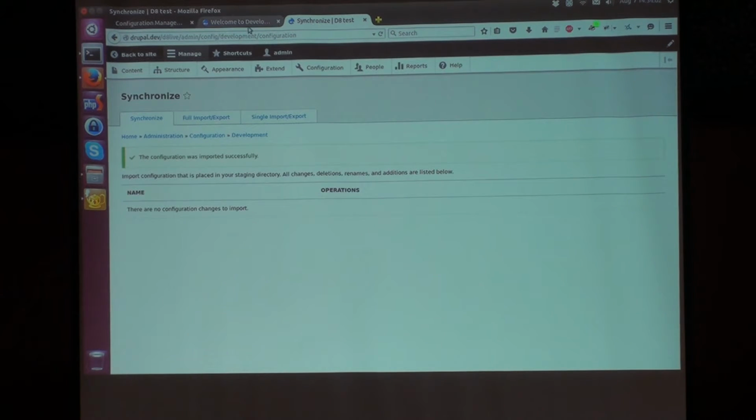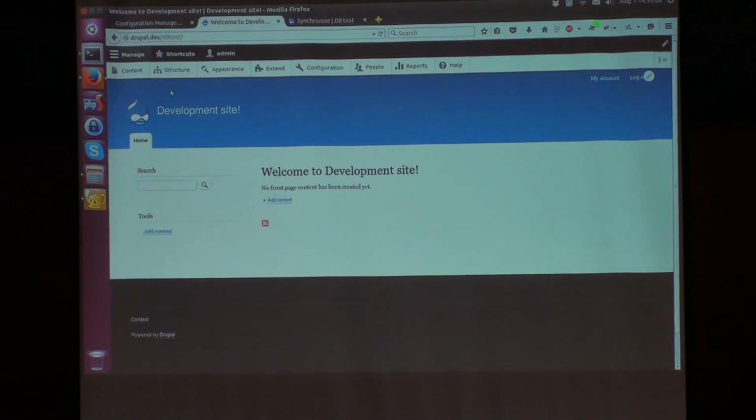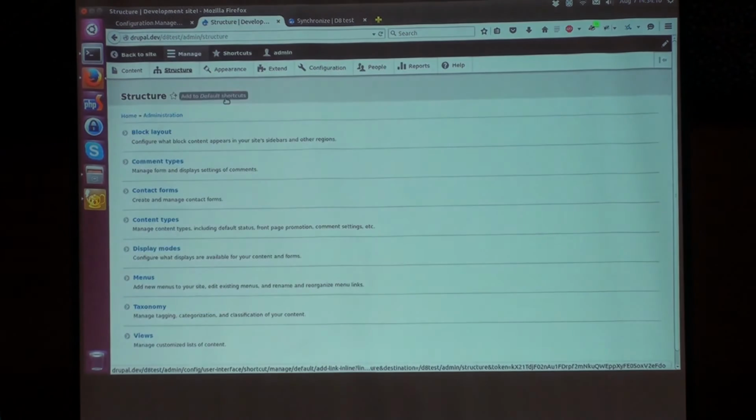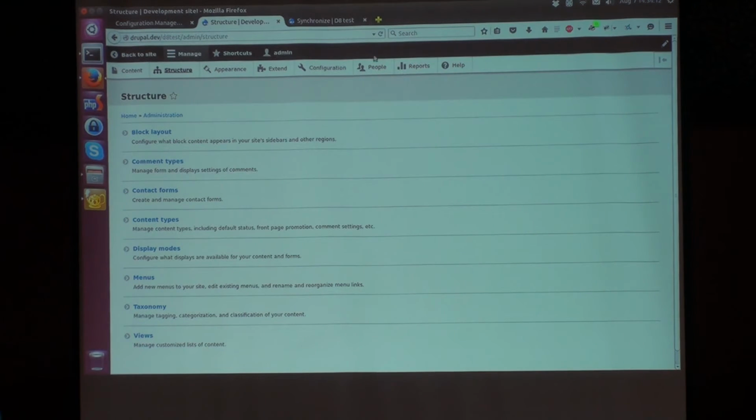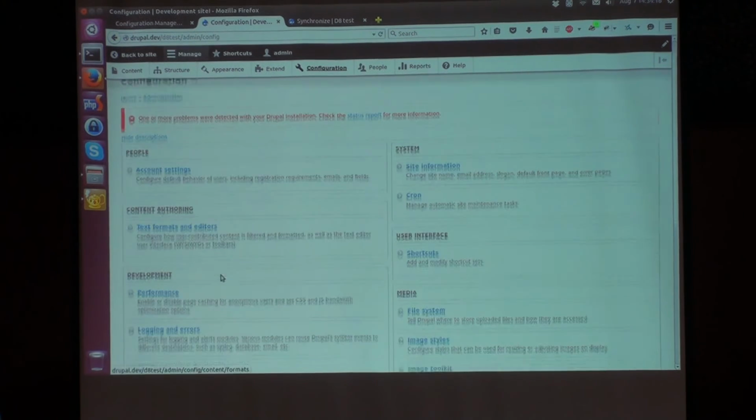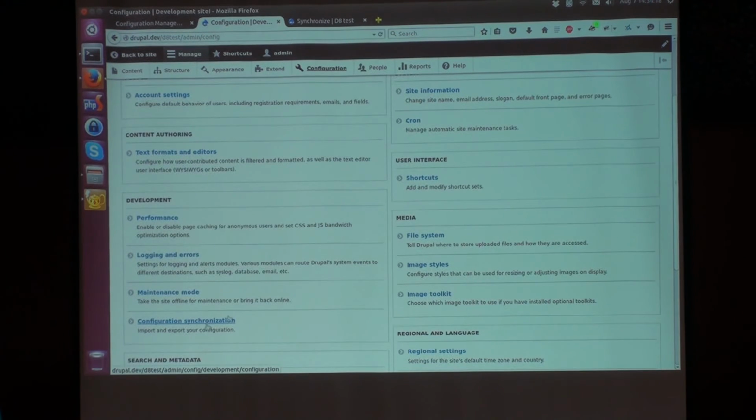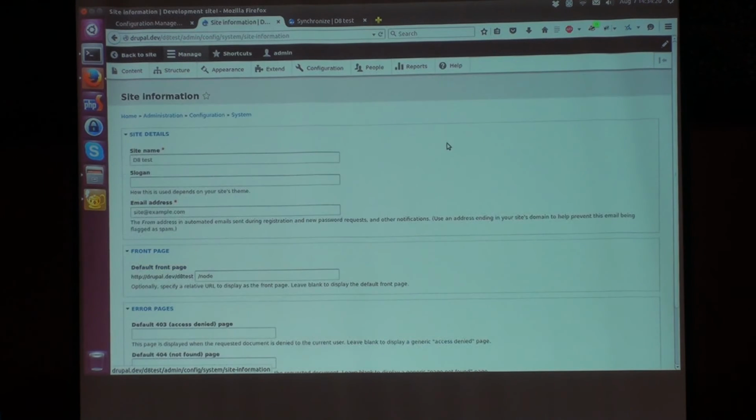And last time I gave this presentation, in the use case that I want to do now. So let's change the site name as well and say it's a live site. Where is it here? Site information.